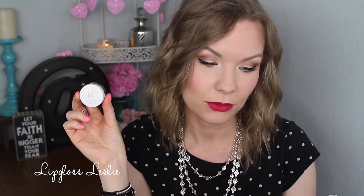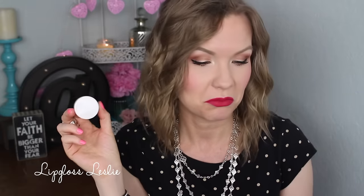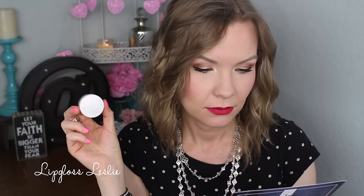Then I got an eyeshadow from Your Minerals Sweden. I got the color Brown Hypnotic and it is a full size with a value of $21. It says create your glamorous look with Your Minerals eyeshadow. It is 100% made of minerals and works perfectly as a standalone eyeshadow or blend it together with other eyeshadows to create a more voluptuous effect. You basically apply it like a pigment because it is a pigment sort of shadow.